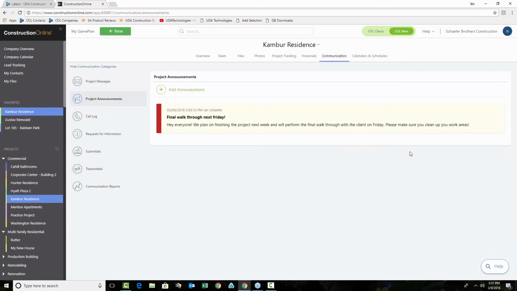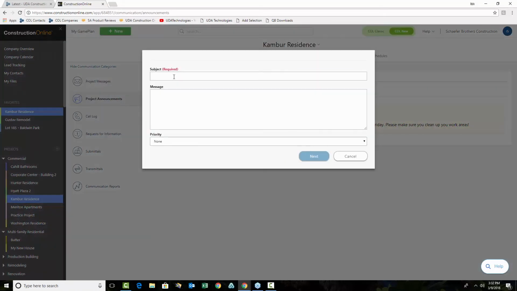this kind of goal. So in this case, as we're finishing up the job itself, I've set an announcement for the project, final walkthrough next Friday. And in this case, as we're finishing up everything, this announcement will go out to everybody available on the job. We have an option to go through and create, again, email notifications to anybody included. Put together something here. We can put together again another message for the announcement itself.